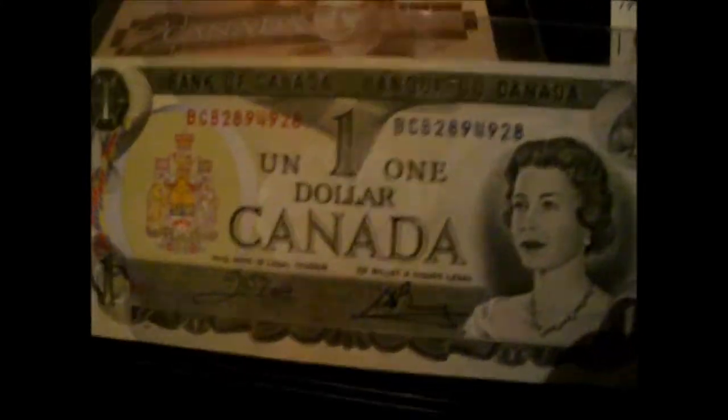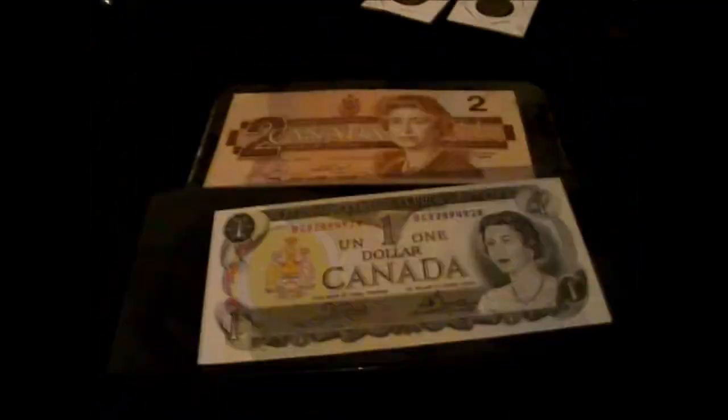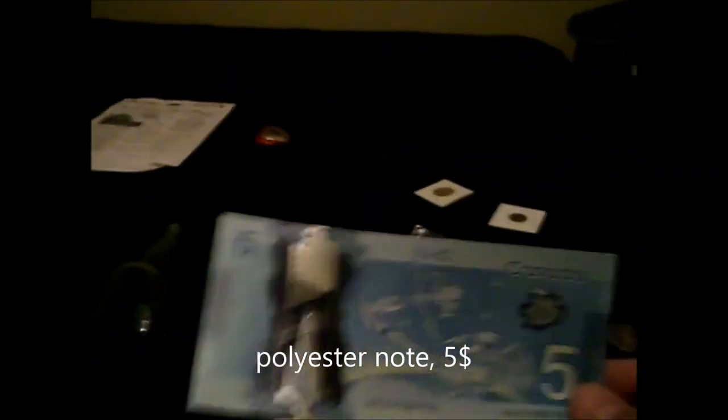Some are gifts, some were trades. Pretty much everything else was given to me except for a couple of things. Starting off with the Canadian notes — a friend from Canada sent me a $1 note and a $2 note; this one's from 1986. They're going to toss these at the bank and send them back to be destroyed because Canada is switching to polyester plastic bills.